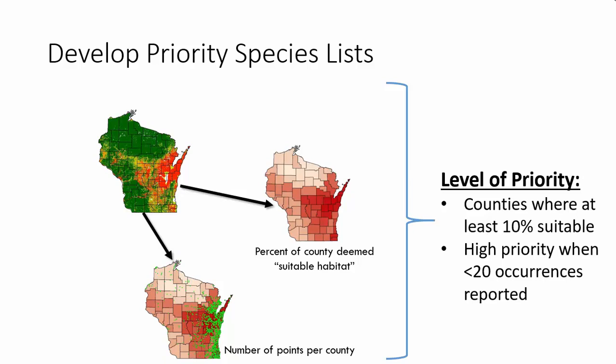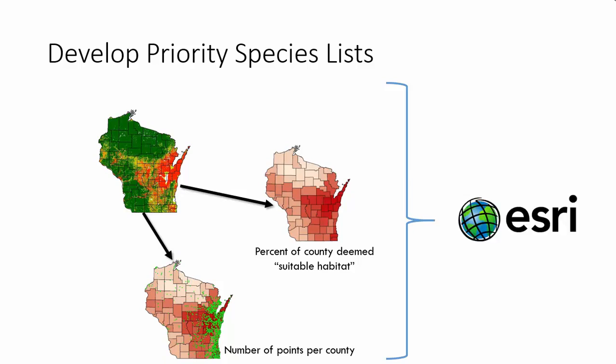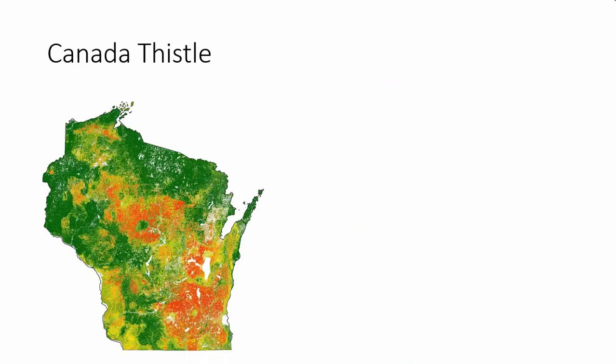And instead of me just sending out lists to each of you, we've actually put that into an easily accessible online tool called an Esri Story Map, which I'll get to in a second. But I just want to illustrate to you for a second why we're trying to push out this resource. And that comes down to knowledge gaps.